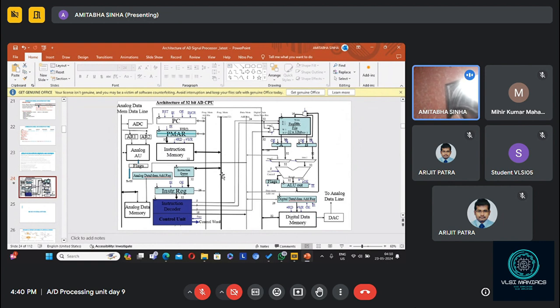Now we'll place the buses. For instruction memory, we have the instruction memory or program memory data bus and program memory address bus. Can you identify them? For memory you have to give an address and you will get the data from the memory, because memory doesn't understand whether it is instructions or data.